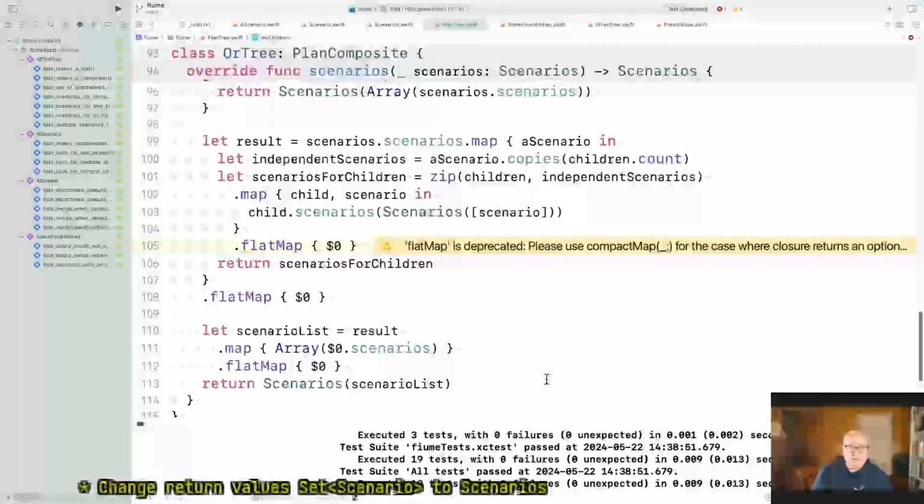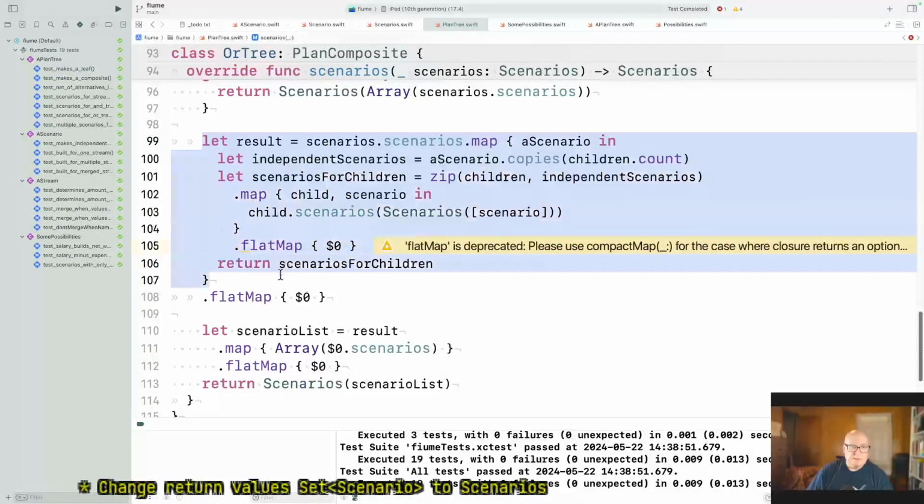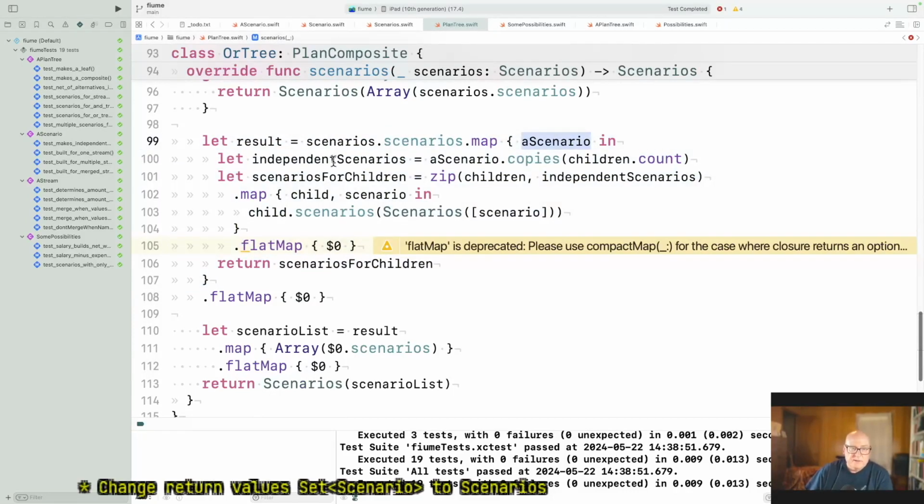All right, now what am I actually doing here? I'm saying you gave me a bunch of scenarios. I'm supposed to take each one of those and split it one per child of mine. All right, so we take a scenario, and right, this scenarios, we'd like our other thing to be doing that. But maybe this is just for each, or scenarios dot for each. Would I do that? That's not so bad.